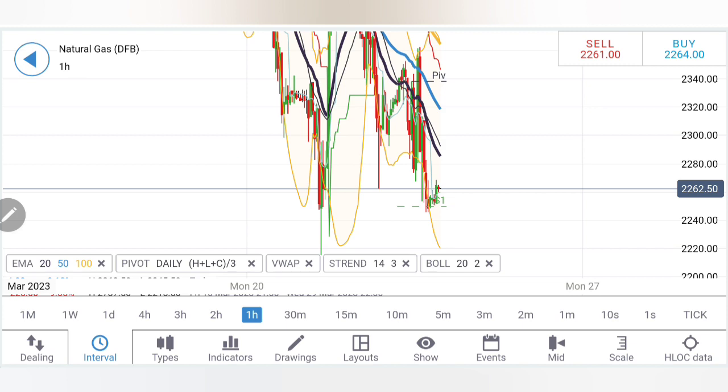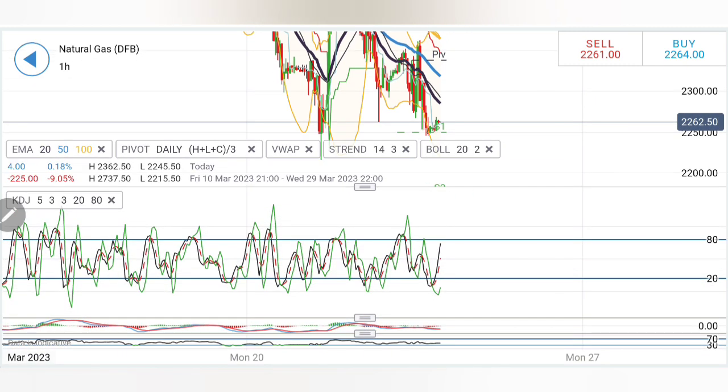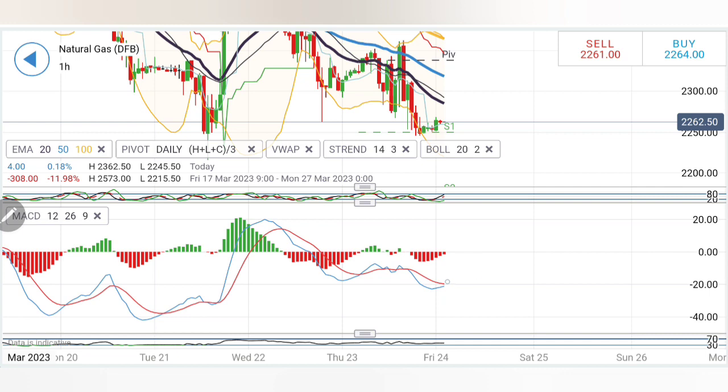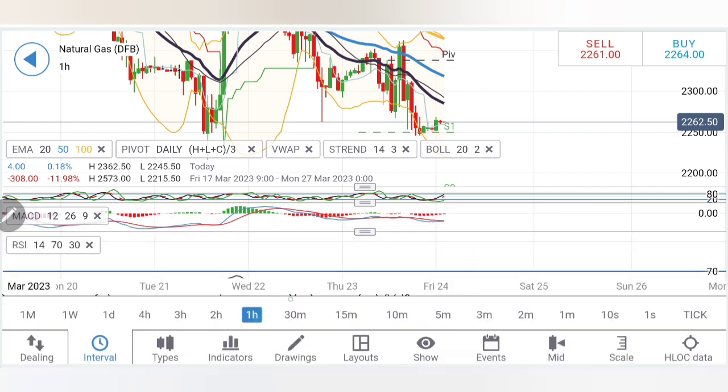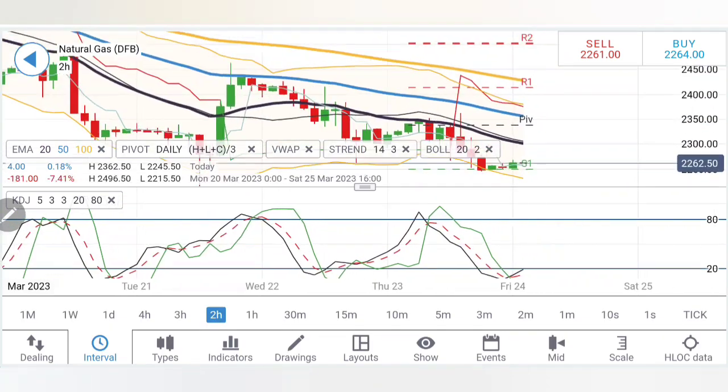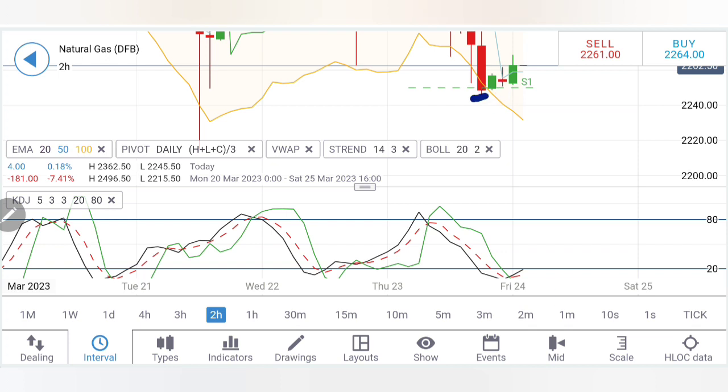See, every 20 cents there is a little resistance. Now a 20 cents movement in natural gas is very important, because 2.2 to 2.4 is like 10%, and this makes the rise important. And yes, at every 1% stage you have to put a trailing stop loss, that is 2 cents. Now see, the stochastic is seen reversing and rising. The MACD is trying to converge crossover. The RSI is almost flat near the bottom. And if you look at the 2-hour charts, you can see increasing candle size, and you can see this is expanding.